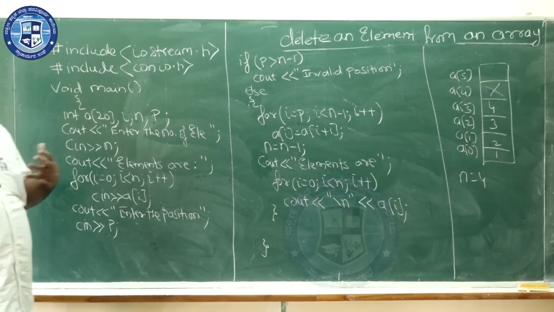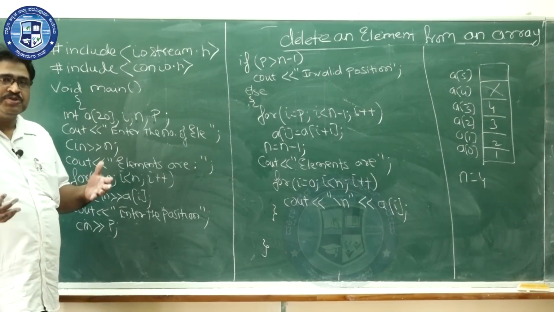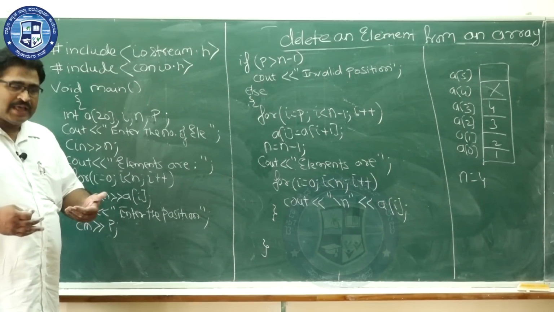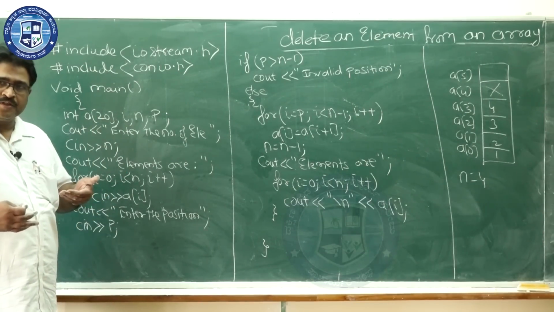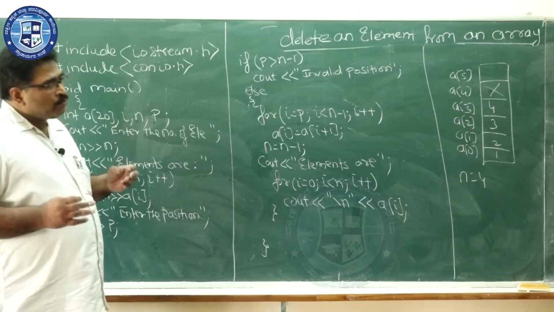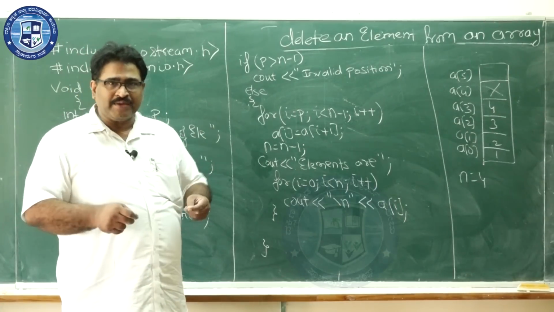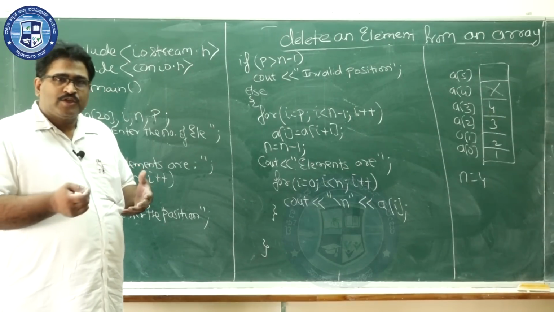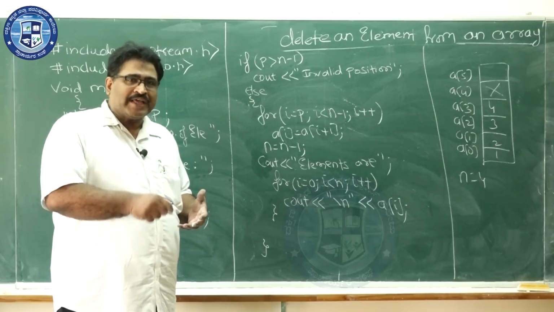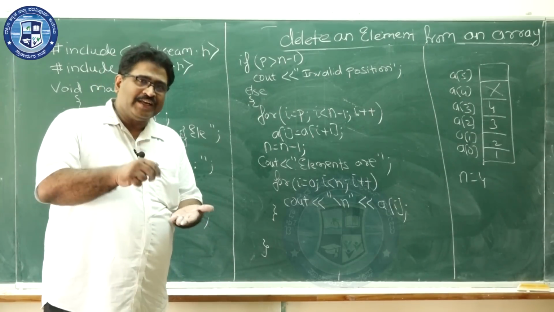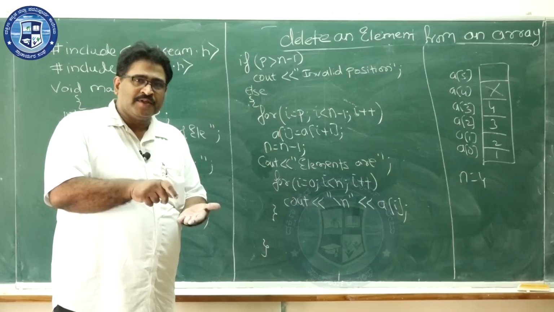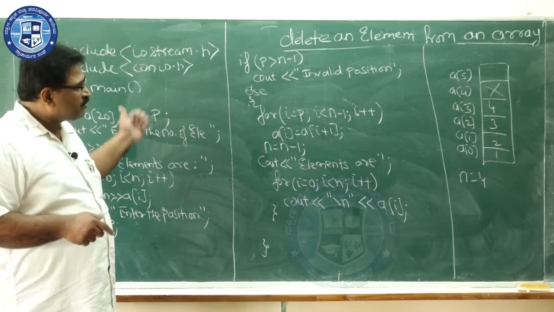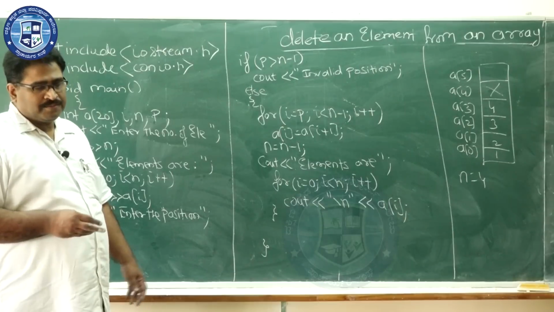And always keep a live example. As I mentioned, in the hostel, you delete, and then think about what you're going to do physically. And please understand, we cannot have two elements at the same time. This part also you need to understand when you're doing these things. I can store only one element at any particular time. So if you're putting the second element in that particular place, the first element is lost. If you can understand that, then things will be much easier for you.